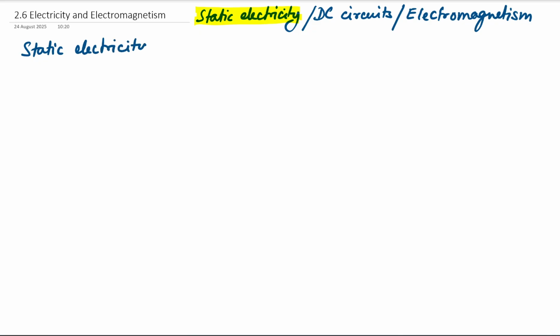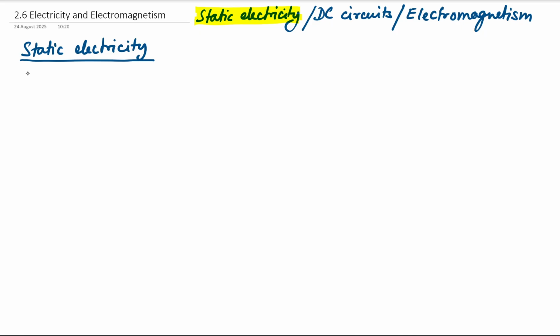Okay, so it's called static electricity because, as you know, the word static means stationary or not moving. And over here, we are talking about charges that are staying on an object. So it's not flowing like in a circuit. There's no closed path for the charges to flow. So we are just focusing on one single object, which is either positively charged or negatively charged.